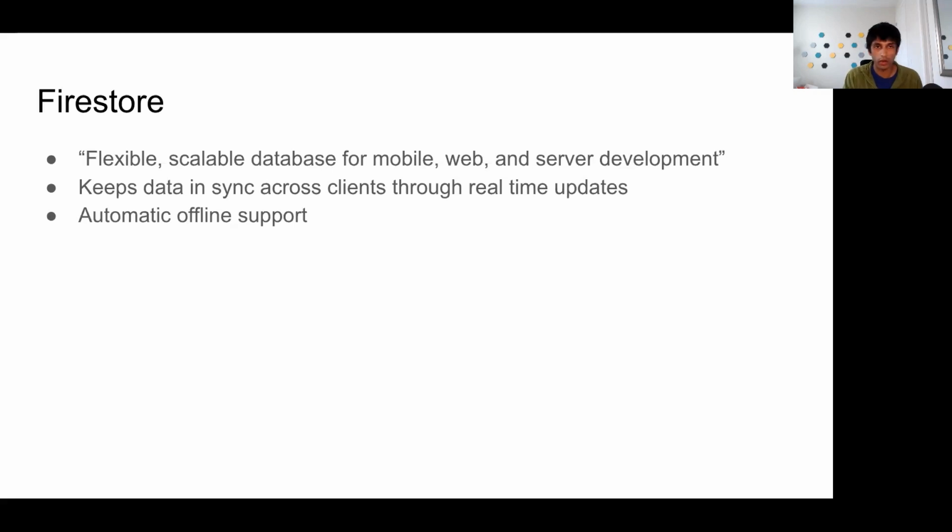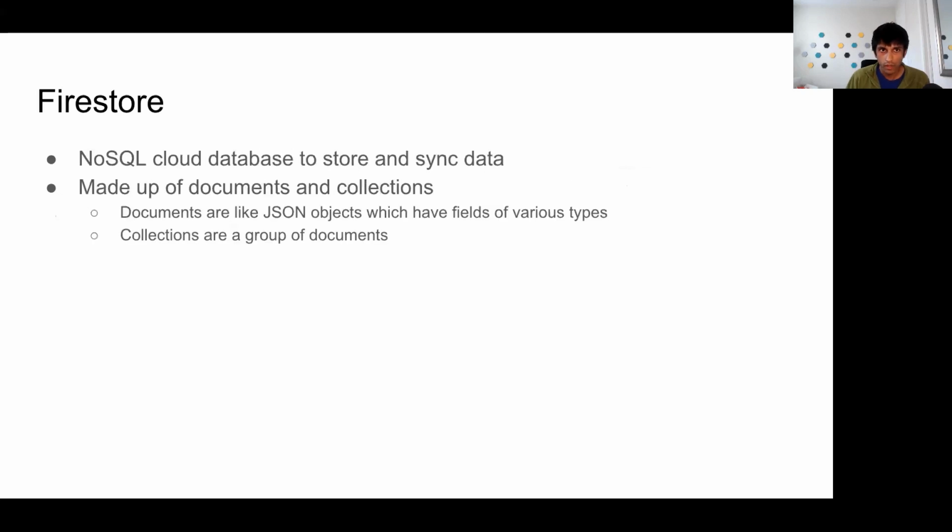So you know how I earlier mentioned SQLite. So you have a database on your phone where you can query data and show it in your application. Firestore gives you some of that flexibility, some of that ability to have offline storage for free. And so that's one other really powerful thing about Firestore. And the reason I talked about NoSQL just now is because Firestore is an example of a NoSQL database.